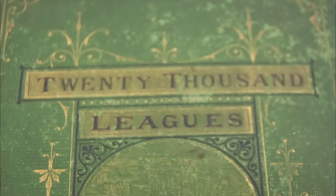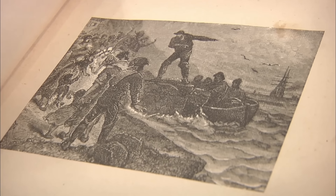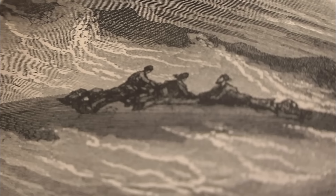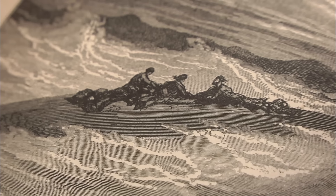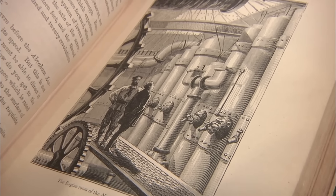Pretty much what it's about: there's this giant ship-sinking monster in the ocean, and some guys get on a boat called the Abraham Lincoln going to find this monster. Out in the middle of the ocean there's a giant explosion. Three guys survive and they end up landing on top of this giant monster. They're kind of freaked out because the monster's made of metal. A hatch pops open, they go down inside, and they're actually inside a submarine with Captain Nemo. The big deal about the book is that it was written in 1870 — it was kind of like the birth of science fiction.